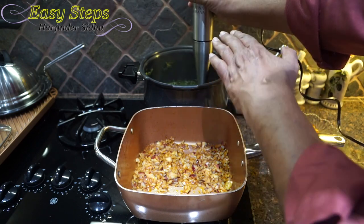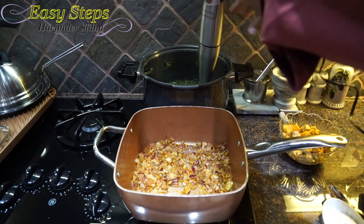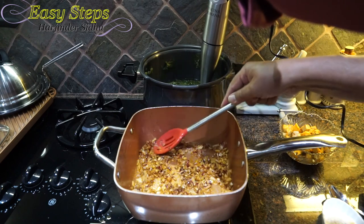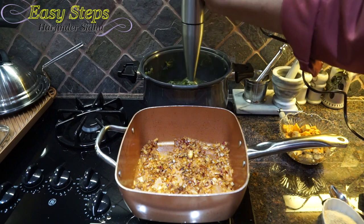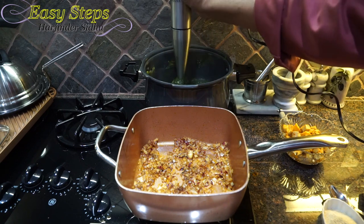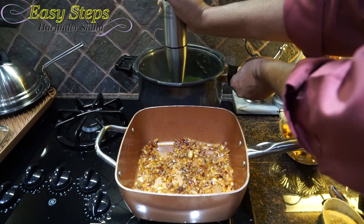While I'm concentrating on mashing, I'm going to bring my gas to medium so my tadka won't get burned. I'm going to stir it. Our tadka is doing well. And this is also important when you're using a hand blender. Don't keep it inside too long, then it can get burned. But if you have a metal or stainless steel, then you have no problem.